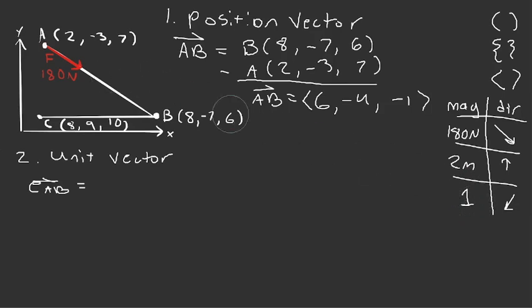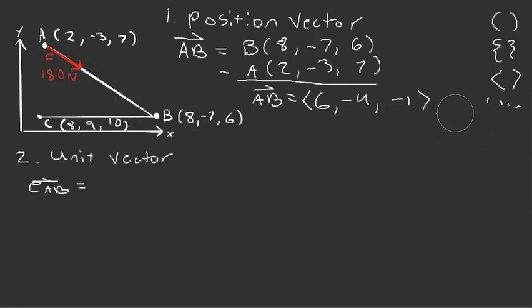So if we just multiply the magnitude of this by 180, then we can just grab the direction from this line, make the magnitude what we want it to be, and boom, we're going to get our force vector. As easy as that. So how we're going to want to find the unit vector is we're going to take our actual vector, AB, and we're going to divide it by the magnitude of that vector. And all these absolute value things are saying is that we're finding the magnitude.